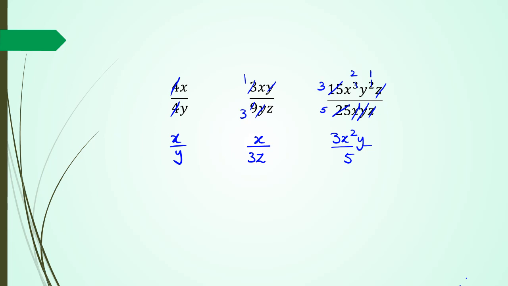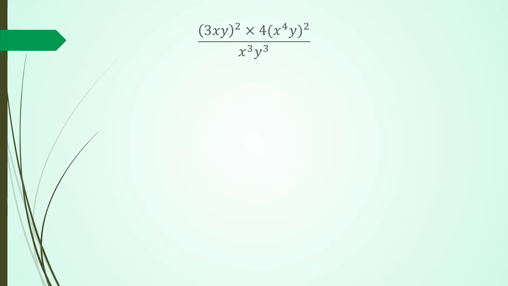Okay, so let's go into another question and be a little bit more challenging. So what about something like this? Now, if you've been following this video series, you know how to expand, or how to get rid of that squared, both of those squareds, and actually expand the brackets. So 3xy squared is going to look like this. 3 squared is 9, and then you've got x squared, so 9x squared, then you've got y squared, which is y squared.